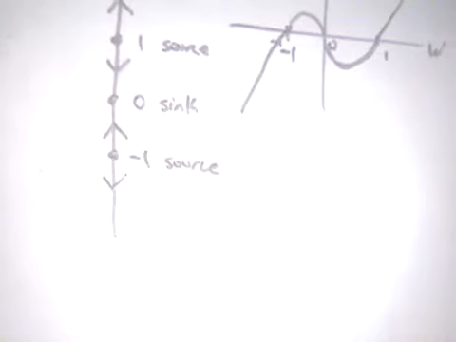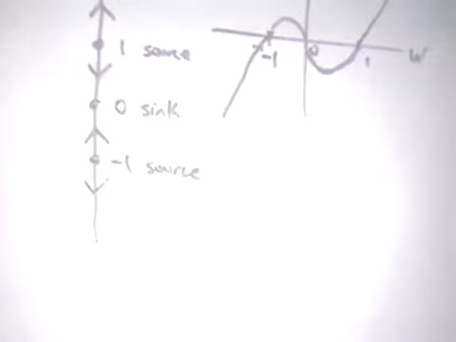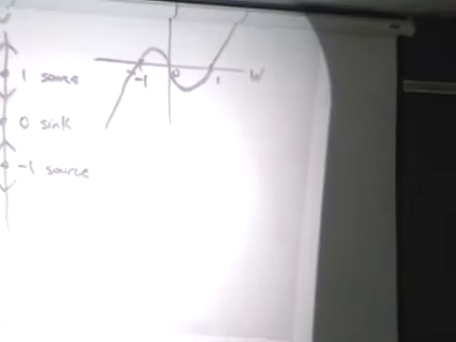Source, sink, source. We've got no nodes in this case. So that's a brief review of phase line. In the rest of this video, I want to focus on more abstract ideas, and in particular something called the Linearization Theorem, that will allow us to use the derivative of the right-hand side to identify when we have sinks and sources. Try to motivate it by looking at this picture.